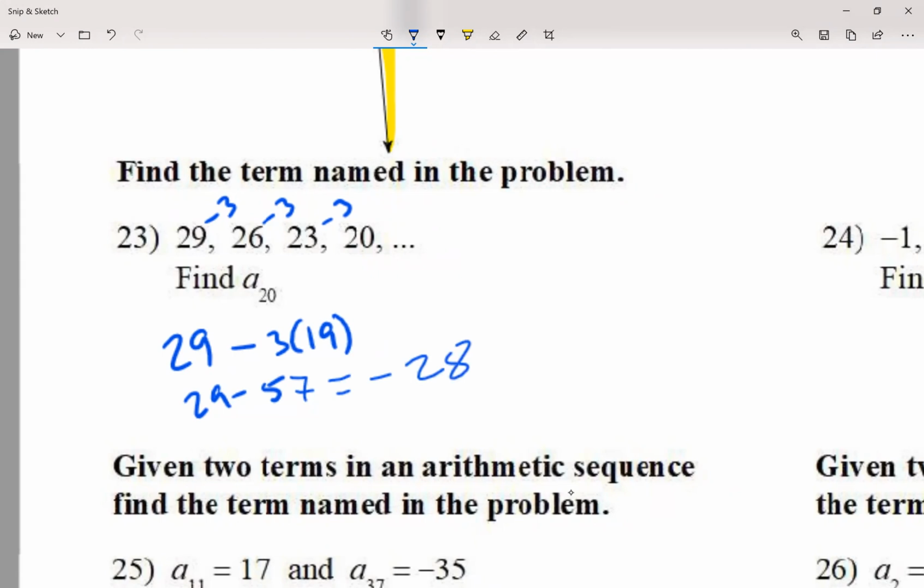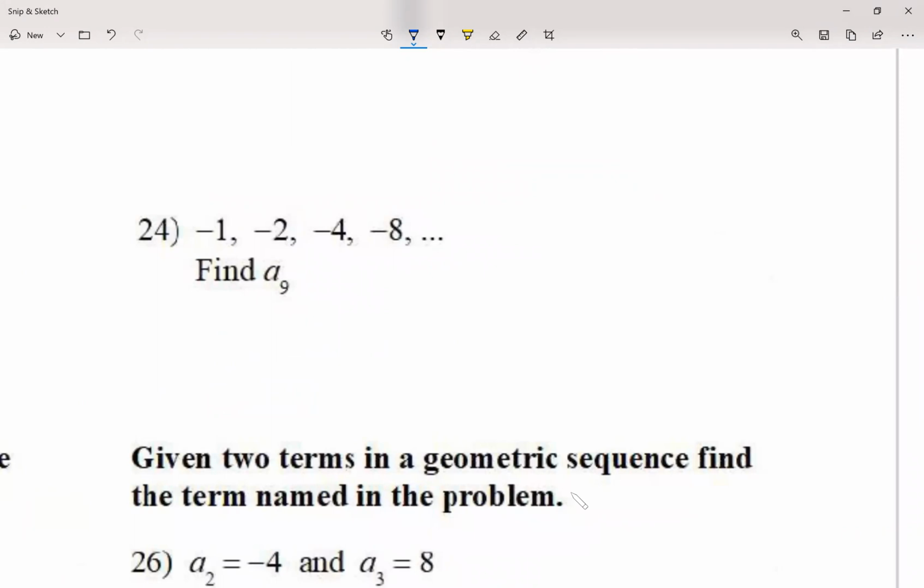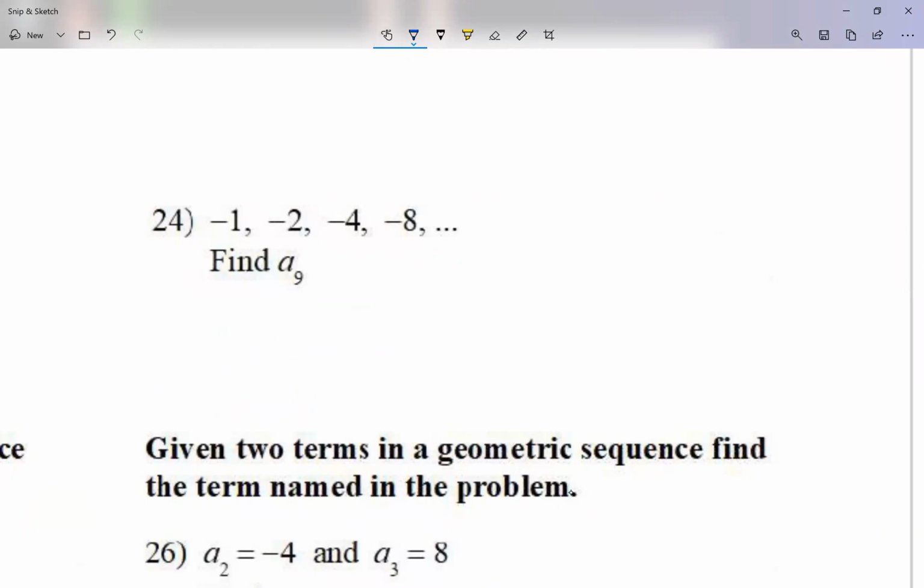All right, let's take a look at question number 24. I want to see if it's arithmetic, if I keep on adding or subtracting. And see, from -1 to -2, I will subtract 1. But then when I keep on subtracting 1, it doesn't work. So in this case, it's not arithmetic. Seems like I multiply by 2. Right? -1 times 2, I multiply by 2 and by 2, so it works. So in this case, it's geometric. Geometric is when you multiply.